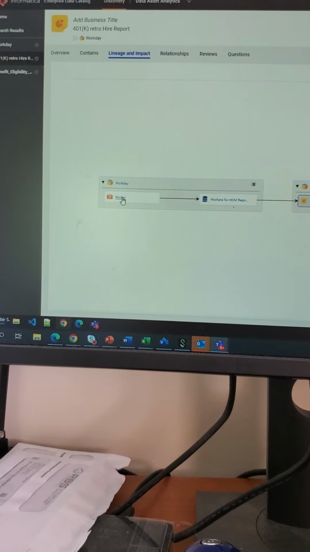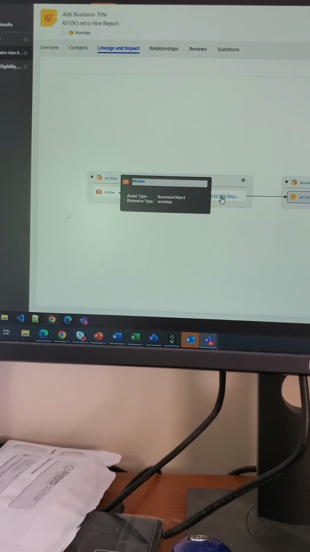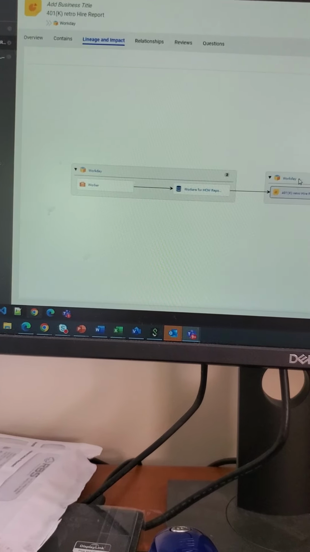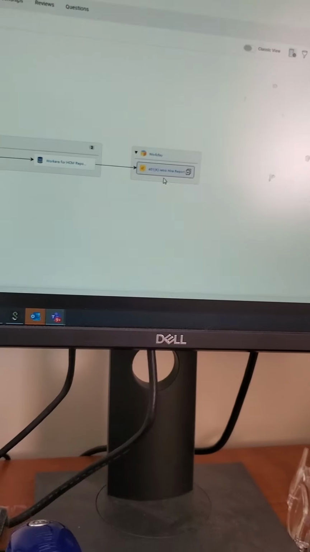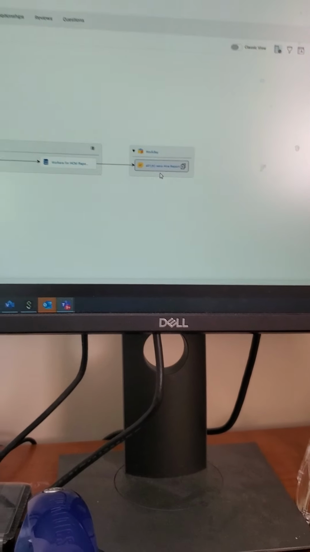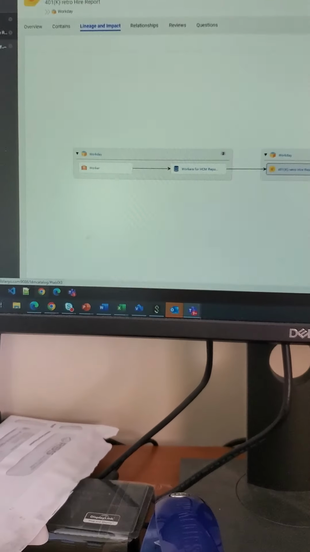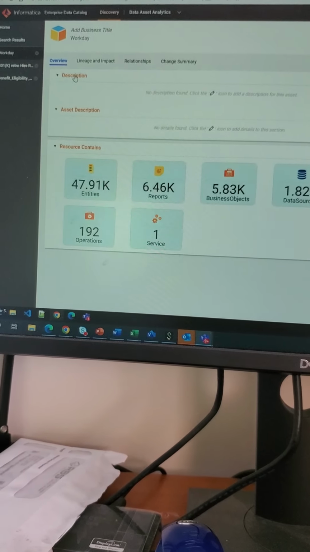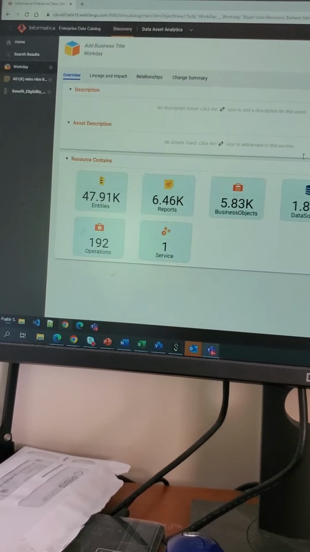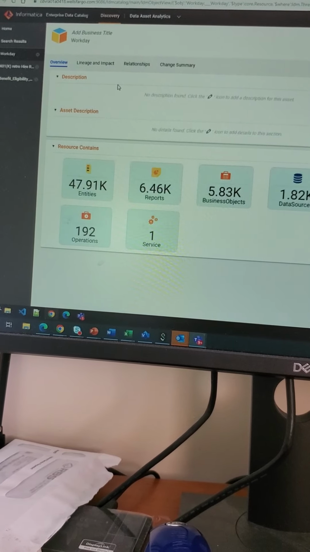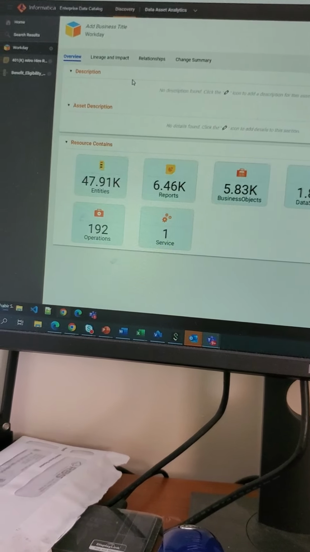It will tell you this is the business object, this is the data source, and based on this data source, this report has been built. Got it. So this is the kind of metadata that is available within Enterprise Data Catalog.